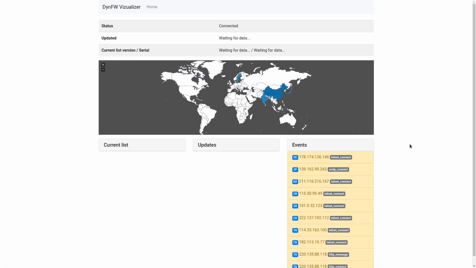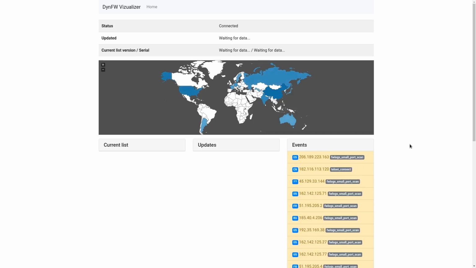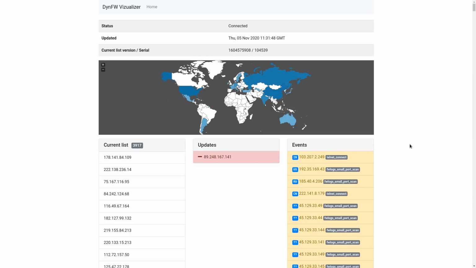Now, you should have enough knowledge to use a modified example dynamic firewall client and even to build more advanced applications. For example, the following one. We call it the WizUp. It is going to become integral part of Sentinel View. WizUp connects to Sentinel Dynamic Firewall Publisher interface and visualizes the current list of dangerous IP addresses, its updates, and also the events originating in Telnet, SMTP, FTP or HTTP minipods. Occasionally, you can see events originating even from external sources. For example, HAAS, which means Honeypot as a Service.